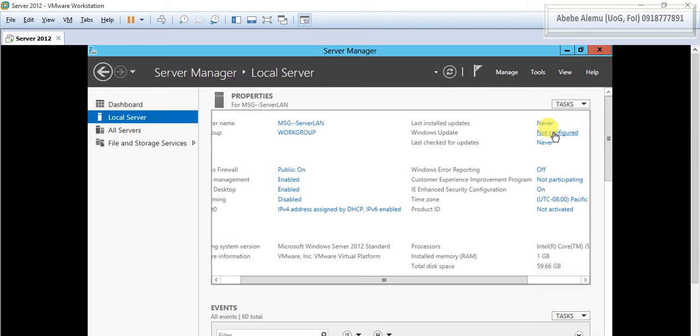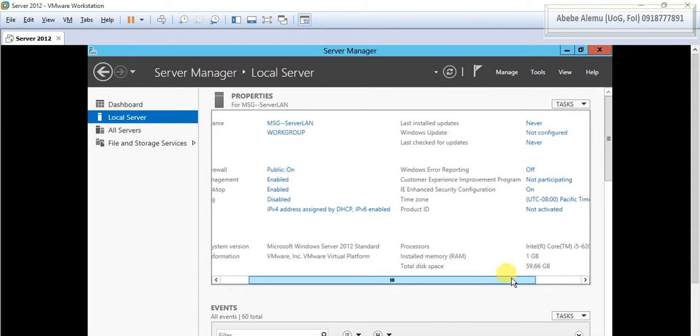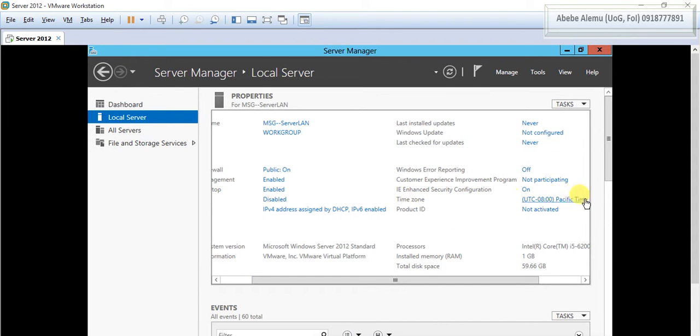If not, it will not install the update, and instead it will send a message to activate your operating system. So it's recommended to make it enabled, but you have to make sure that you have a licensed operating system.